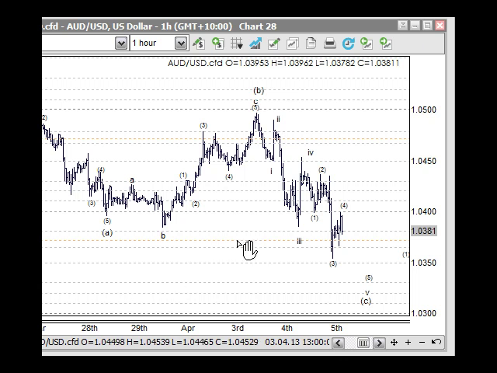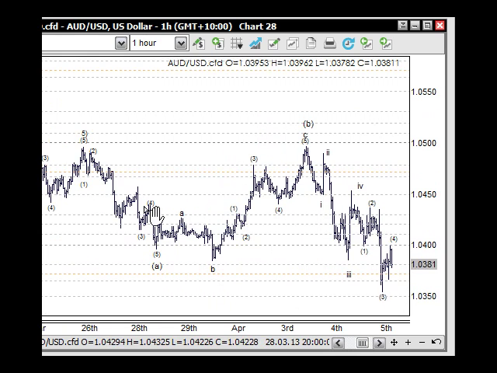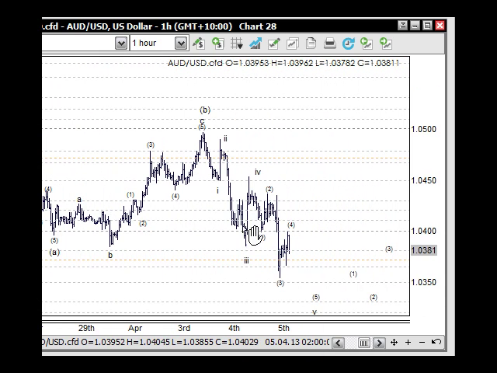Last time we talked, we were looking at the A, the B, and we're looking at the C wave to this point through here, where we had our 5 waves down, the 1, the 2, the 3, the 4 and the 5 through to here. But we can see that it's just expanded larger, so that means that we need to count this down as 1 and back for 2 here. This is all of the 3rd wave down through to here and the 4th wave back to here. And then there is the 5th wave coming down through to here.